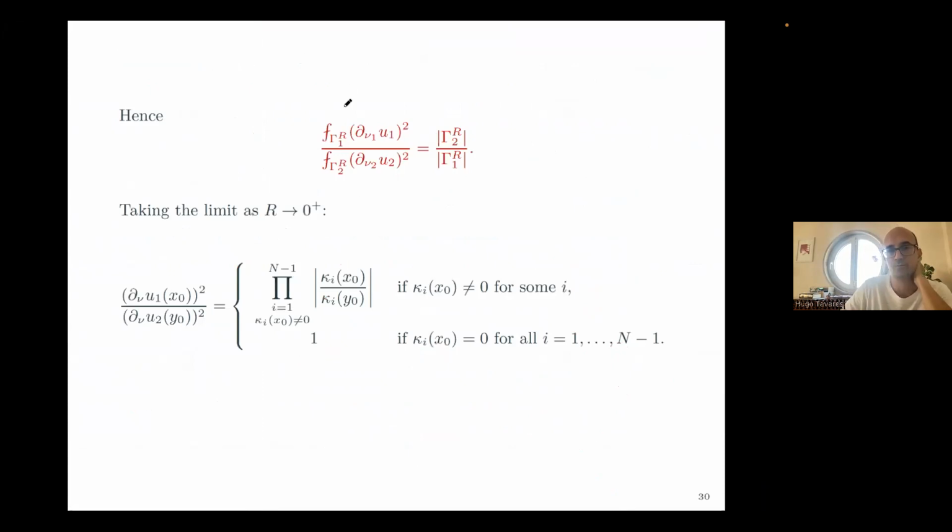Now I normalize, I divide one by the other, and I pass to the limit when this ball is going to the point. If everything is smooth, this converges to this ratio. This is a nice exercise if you are teaching differential geometry or something. It's just a change of variables, because this set is this one plus the normals. The derivative of normals are related to the curvatures. So you can prove that when r goes to 0, you get this.